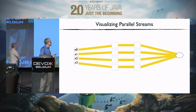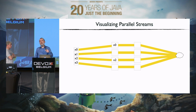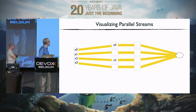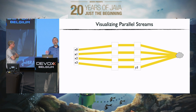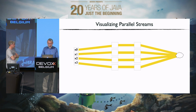Here's my visualization of parallel streams. And parallel streams, by the way, is the mechanism through which, at the moment the main mechanism through which, this is going to be accomplished. So now we've got two values coming up. You want to think that these really, I've shown them as single values here, but obviously it's not really worthwhile breaking down an array with 4 values in it. You would need more than that. So each one of these now represents really a segment of values. And so they're getting transformed independently and getting filtered independently, and then eventually they're getting collected. And obviously the collector has to do some clever work to make sure that even though they come in random order, as it were, the order of what we call the encounter order of the data is preserved. So that's the basic picture of parallel streams.